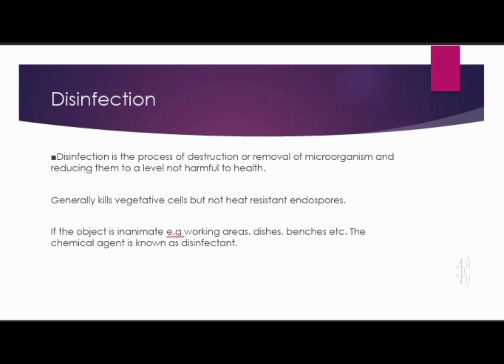Disinfection. Disinfection is the process of destruction or removal of microorganisms and reducing them to a level not harmful to health. Generally it kills vegetative cells but not heat-resistant endospores. If the object is inanimate, for example working areas, dishes, benches, etc., the chemical agent is known as a disinfectant.